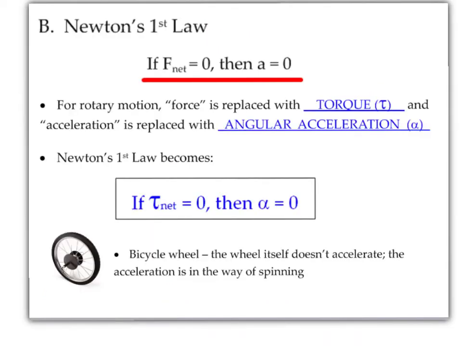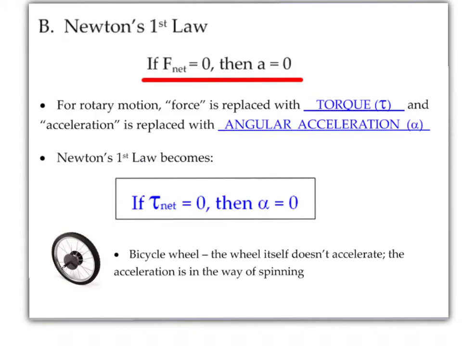So last time when we studied dynamics in chapters 4 and 5, we talked about Newton's 3 laws. We're going to take those first 2 laws and apply them to things that spin instead of move in a straight line. If you need a reminder, if you have the printed copy of the notes, I've got the law filled in for you. It was if there was no net force, then there was no acceleration. That was your law of inertia. So if something was moving forward, it was going to continue to move forward until you stopped it.